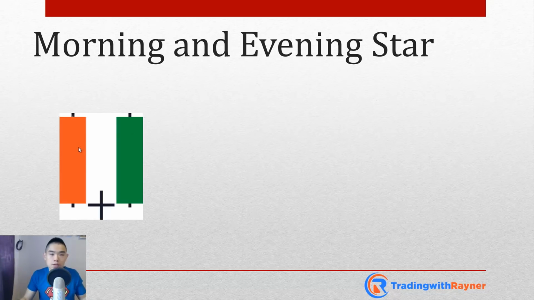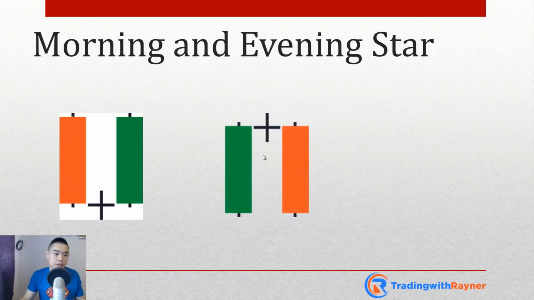If you look at the price action of this candlestick pattern, it's like first candle, sellers are in control, pushing the price lower. Second candle, buyers and sellers are in equilibrium, cannot decide who gets the advantage, so they pretty much close at the same level. Third candle, buyers stepped in and said, hey, I'm in charge. Boom, price closed near the highs. So that's the meaning behind the morning star. It's a bullish reversal pattern. And the evening star is just the opposite.